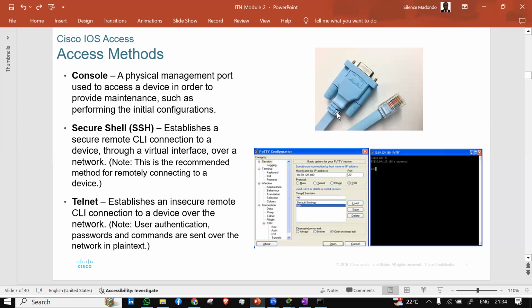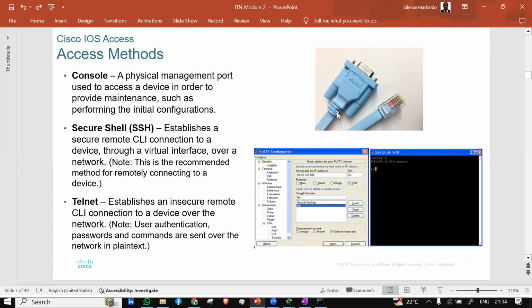Right, then we have another access method, SSH. This one is used to remotely access your switch device in a network. As we go, you will see the switch is given an IP address. When a device is given an IP address, it means we can access it over the internet.